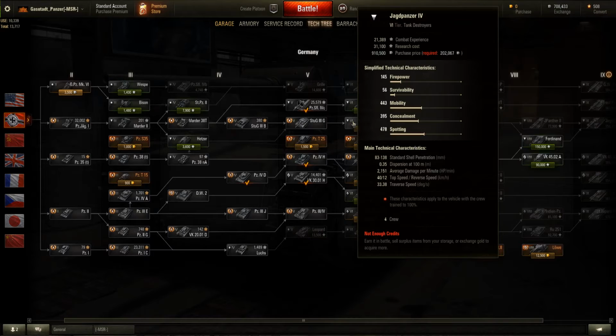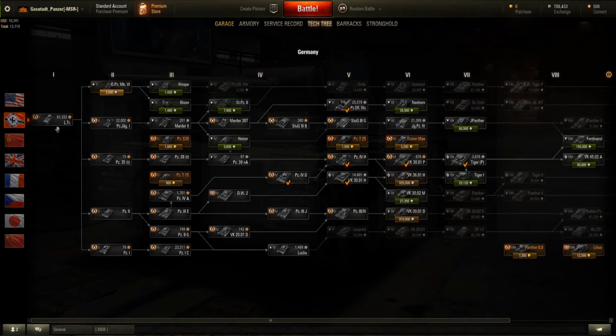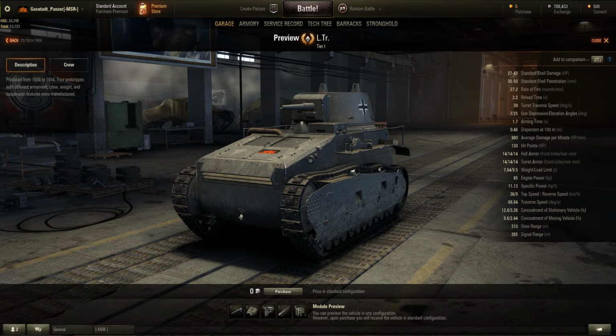Here we go. Start at Tier 1, obviously. We're going to start out with the Tier 1 Leichttraktor, as people call it. Now, at Tier 1, how do I explain Tier 1? It's basically for new players. I've had experiences with way better players playing at Tier 1. Why, I have no idea.